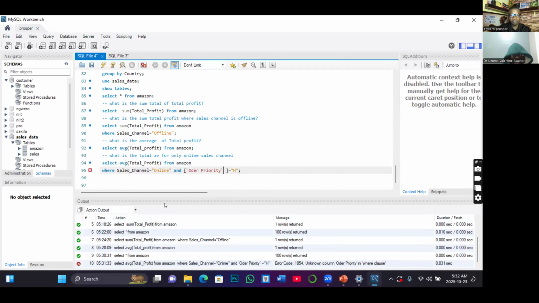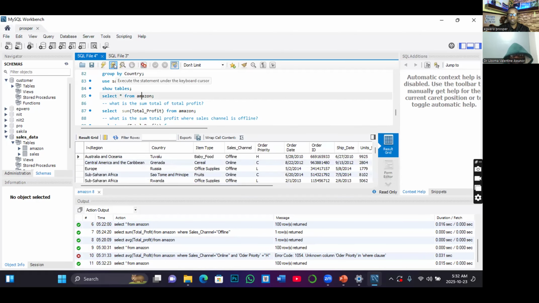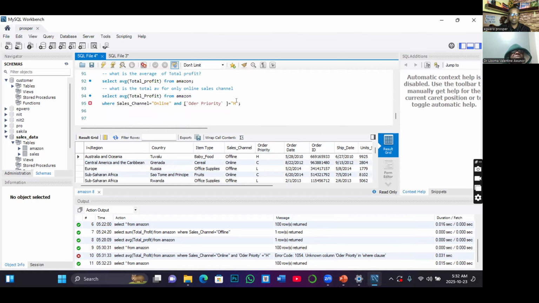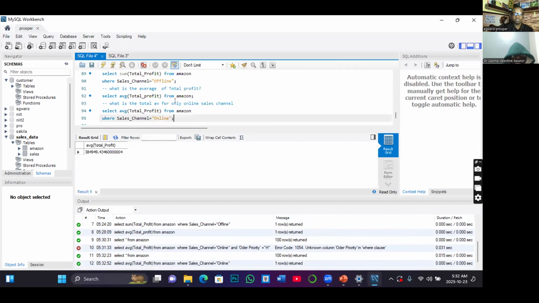Well, the H, is it a capital letter at first? Let's check. Yes, okay, it's a capital letter. So try it from your end, and if it doesn't work, then you have to go and edit your data. It's one of those reasons why before you load in the data, you should have corrected all this. So try from your end. If it works, fine. If it doesn't, then we just limit it to this, get our outputs. All right, so this is the output.